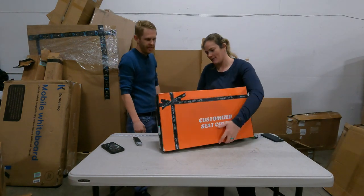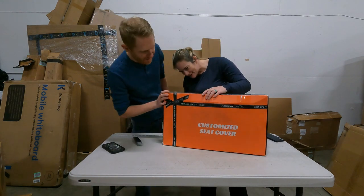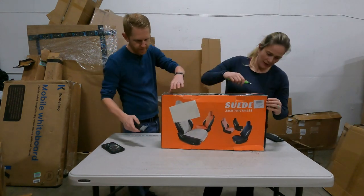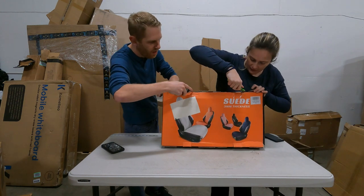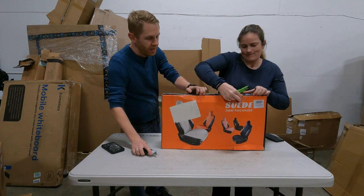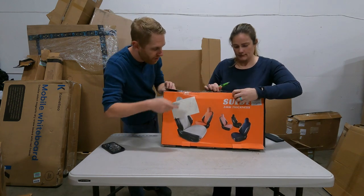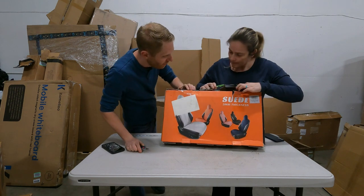Here's a bow, because it's the best gift for you. Let's see. Does it say what color it is? No. The back has pictures of multiple covers, but we don't know which one it is, or for what car. Hopefully it's not another auto item, because you just never know. It could be for a very common car, and you can get good money for it, or it could be for a 1990s car that was made for one year and nobody owns.